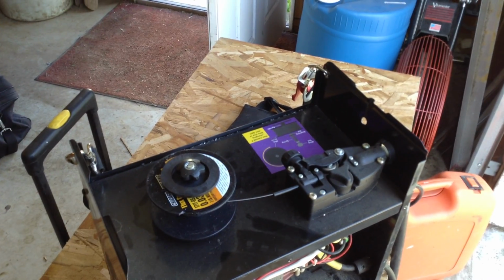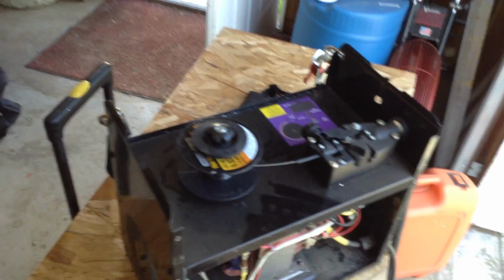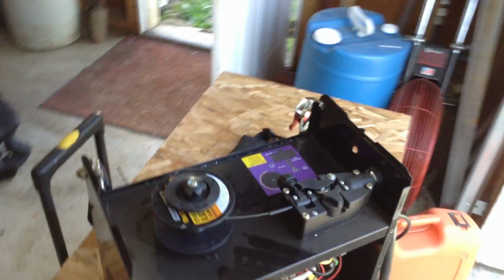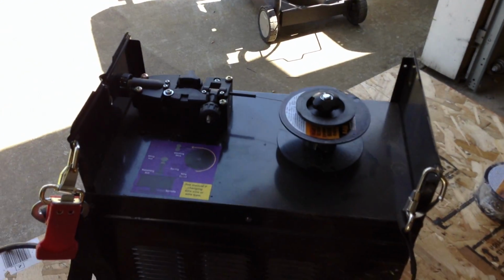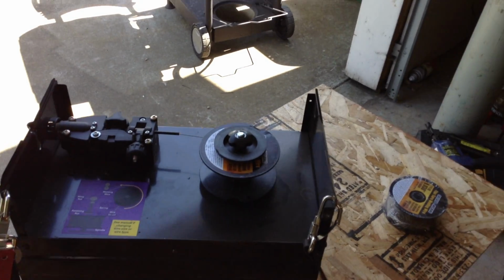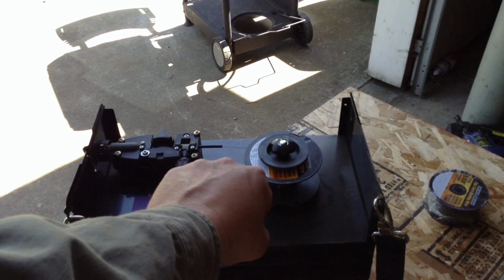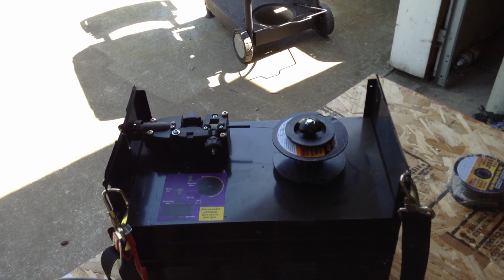Now, if you really want to save weight on this, you could maybe cut some of this off. I don't, but you could maybe make a rounded cut here. The thing is, when I set this down, I want the strap out of the way. The other thing is, I need the strap over on the side where I'm leaving the plate in place. That's just so I can hike this around a little bit, because I took the door and the handle off. If I were to put a much smaller strap on with a handle, I could do that too. It wouldn't be wrong to do it that way.